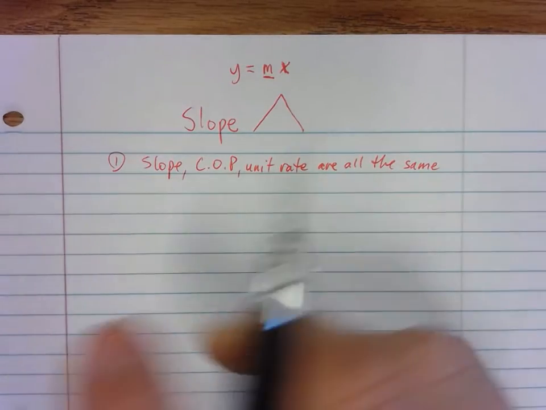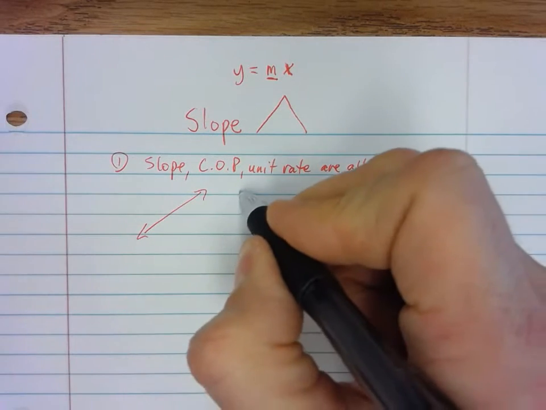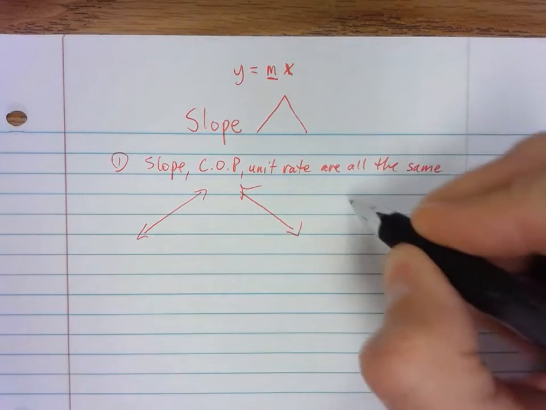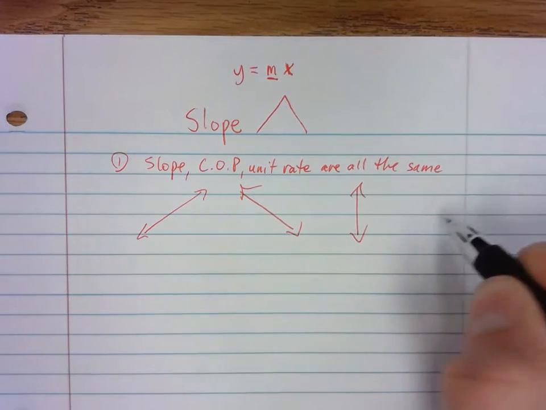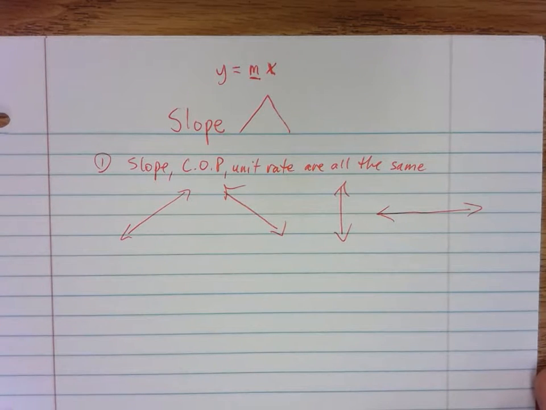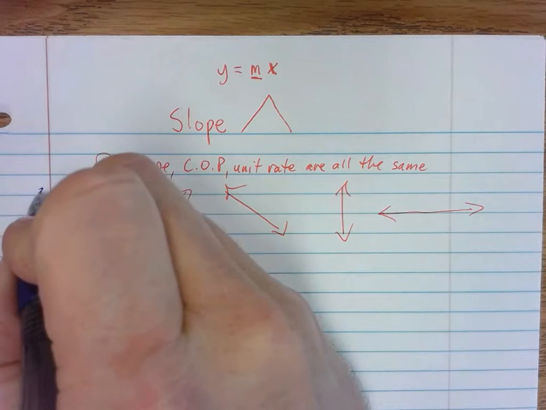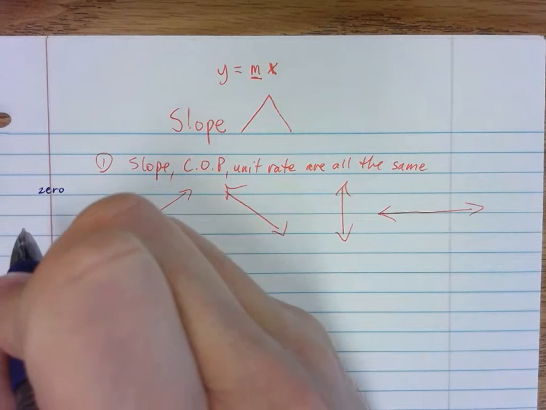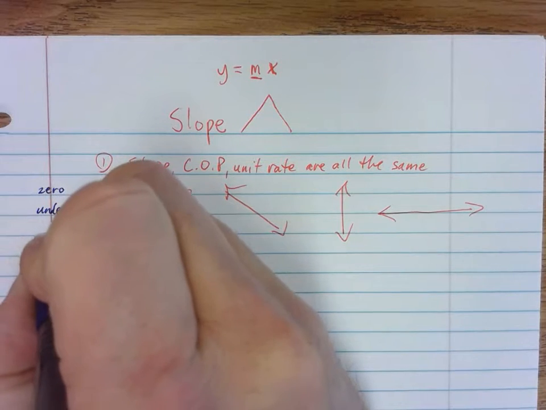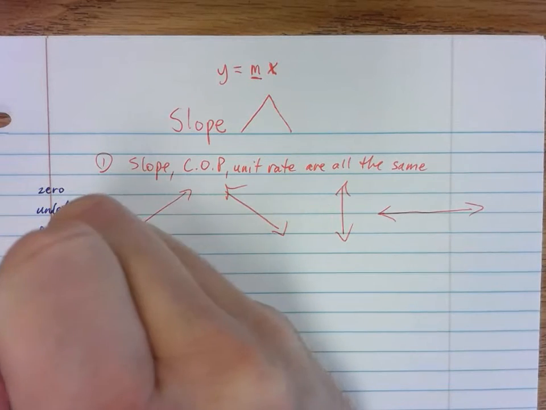Today we're going to talk about there are 4 different types of slope. We've got one slope that looks like that, one that looks like that, one that looks like that, and one that looks like that. I'm going to give you the options and see if you're smart enough to figure them out, okay? If we were doing a little matching game here, we've got zero slope, undefined slope, positive slope, negative slope.